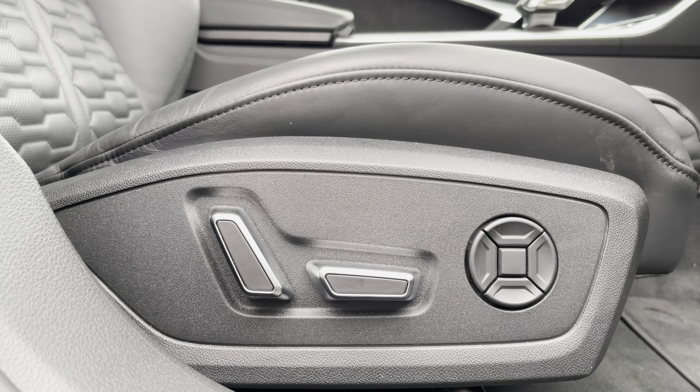To the left we have the 10.1 inch full HD touchscreen display with haptic feedback where you can access satellite navigation to help guide you to your destination. We also have DAB digital radio so you can listen to your favourite radio stations in high quality through the optional Bang & Olufsen 3D sound system. We have external media connectivity to listen to your favourite content from your phone, telephone connectivity so you can easily take calls whilst on the go, and the Audi smartphone interface so you can connect via Apple CarPlay or Android Auto.